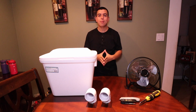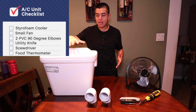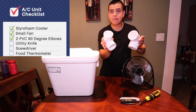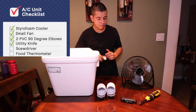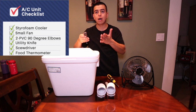So today I'm going to show you how to make your own AC unit, also known as air conditioning. So here are the items that I have in order to make your own AC unit, and that is a Styrofoam cooler, a fan, and some PVC tubing, 90 degrees, a utility knife in order to cut the holes. I got a screwdriver just to take off the fan, and I also got a food thermometer so that way we can test on how cold it is.